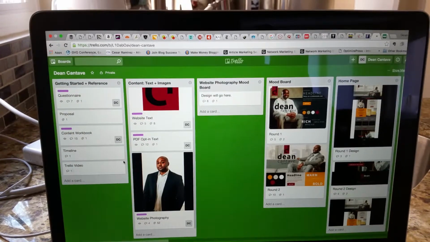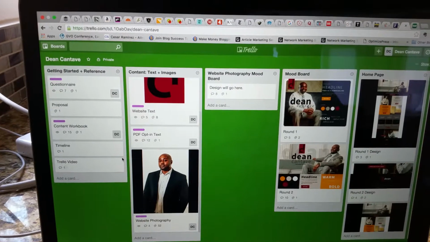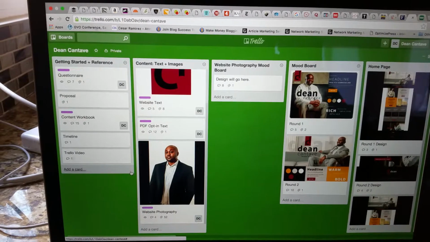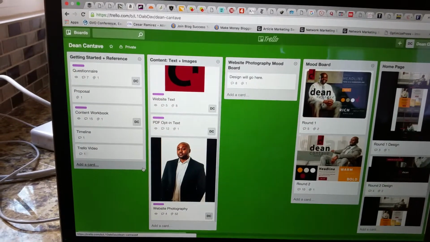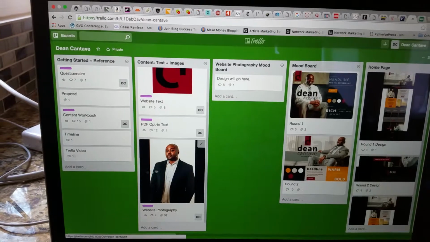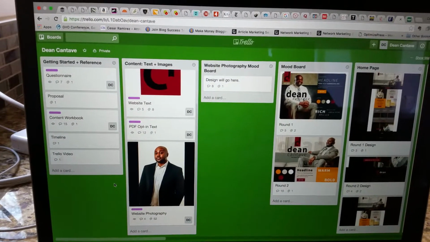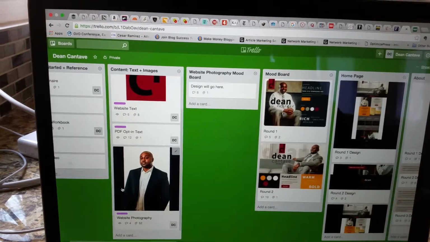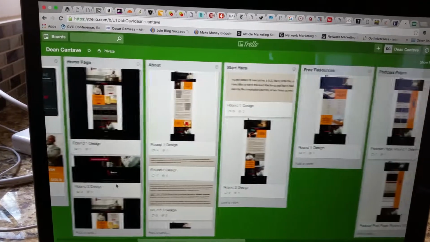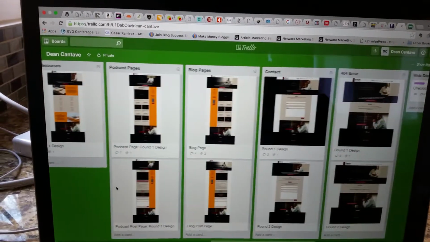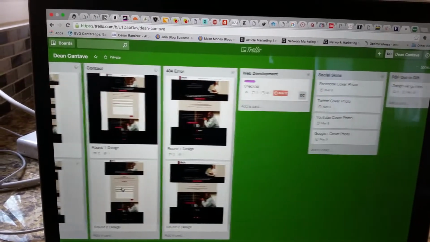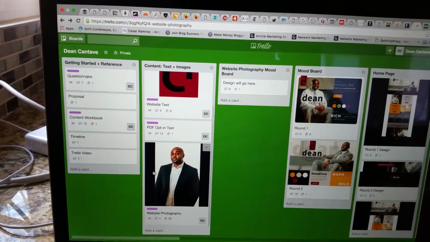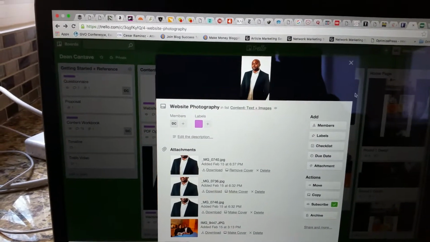So what you're looking at is a website called Trello. It's essentially a project management system that Natalie uses to work with her clients, and I'm one of her clients. Natalie's out on the West Coast, and this is essentially how she and I have been managing this project for the past couple of months. We commune through this system. All the boards, what they call boards, all the pieces of the website, all the pages, are separated based off of the proposal that she developed. And we never pick up the phone. We've had maybe a couple of Skype calls, and that's that.